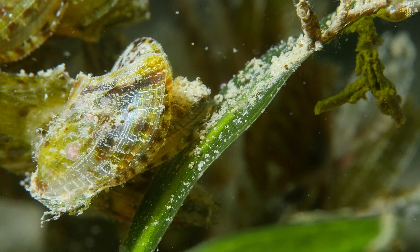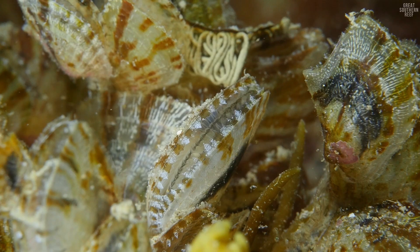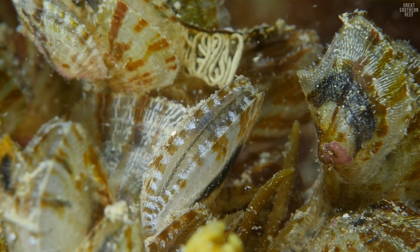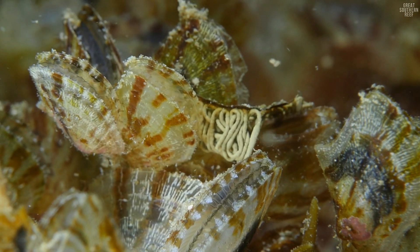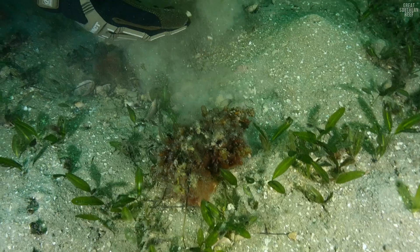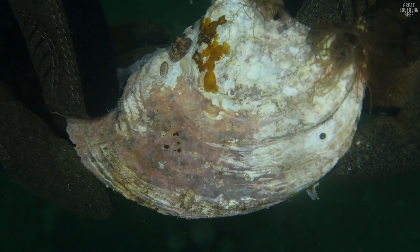Not only in fish production but also in terms of water quality — bivalves are filter feeders. They clean the water, and an average oyster can filter around a bathtub of water per day. So it's exciting that with such a small footprint there are already big differences, and the bigger that footprint, the bigger differences you're going to see.